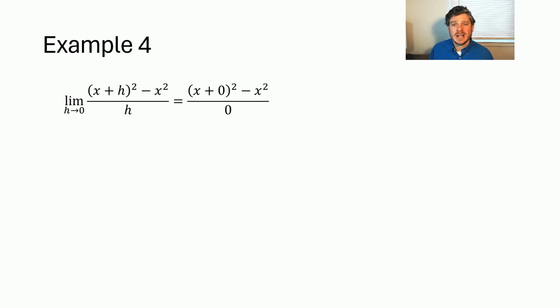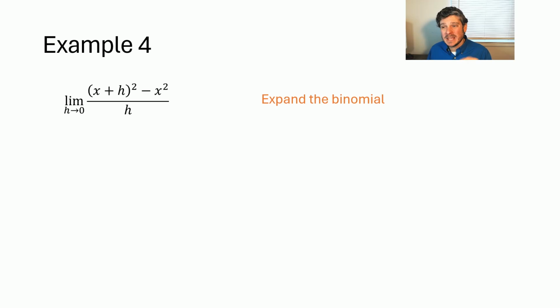So where should I start with this problem, since I have an undefined or indeterminate limit with direct substitution? Well, I think the best place to start here is probably to go ahead and to expand that binomial, right? X plus h is a binomial. There's 2 terms. And I want to expand that. That means multiply it all the way out. It basically means FOIL. So again, pause the video. I want you to expand and write out x plus h quantity squared.